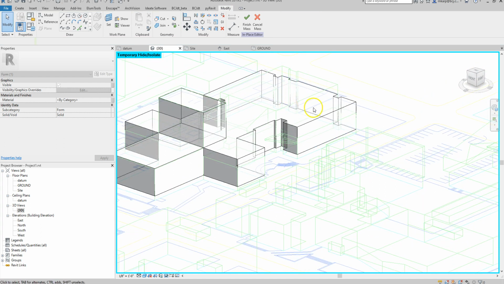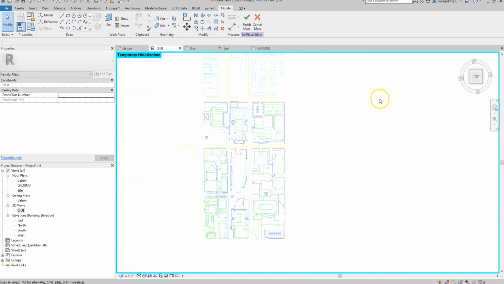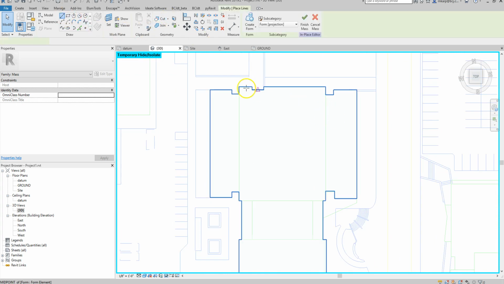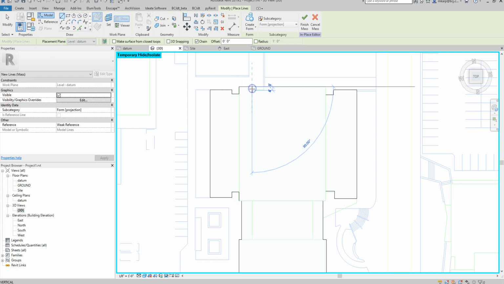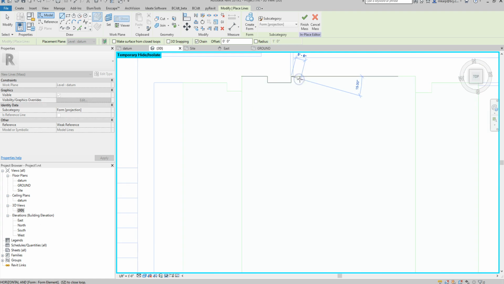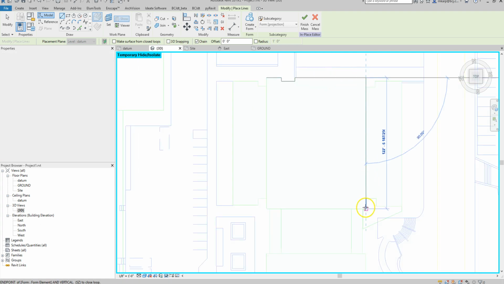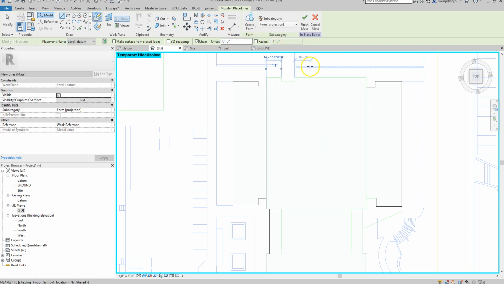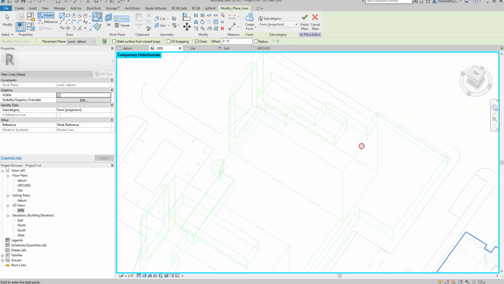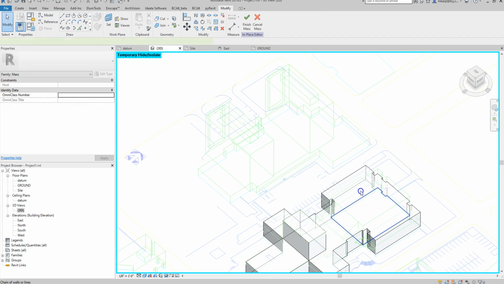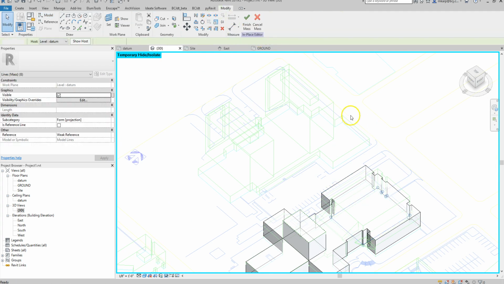And same thing if I wanted to do the back portion. Select that again, hit create form.